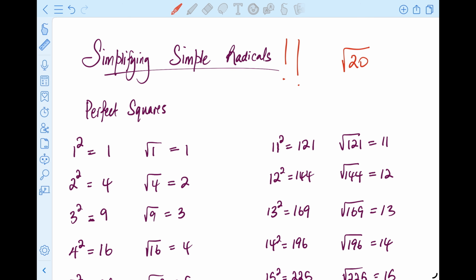And what you guys will do is probably put it in your calculator and get this 4.472, right? Now, in geometry, they are not going to want the 4.472 because this is still an approximated or rounded value. What they're going to want is the simplified version, which is going to be 2 root 5. And what we're going to do is learn how to simplify radicals today.